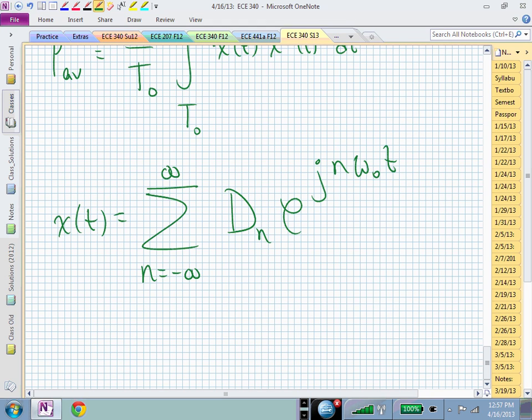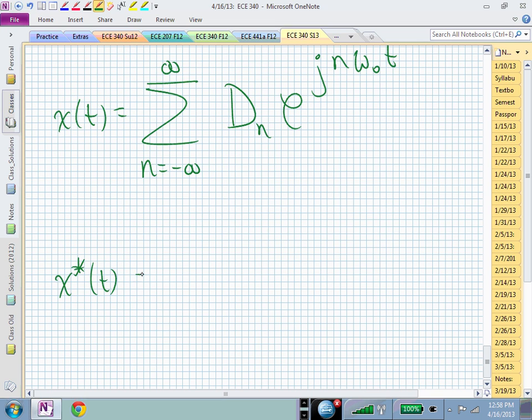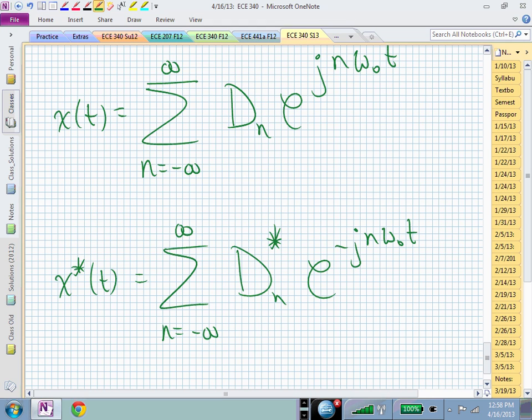This is now what we could use to replace x of t, but actually we're going to be selective with what we do and don't replace in that integral for the average power. Let's find the complex conjugate of that. You can have an infinite number of terms conjugated. All right, it's not that hard, is it? But effectively, that's what we're doing. We could now say this is the sum from minus infinity to infinity of the complex conjugate of each of those coefficients, D sub n star, and then we conjugate that phasor so that it's now spinning in the other direction. If the first one was counterclockwise, now we're spinning clockwise in the complex conjugate of x, little x of t.